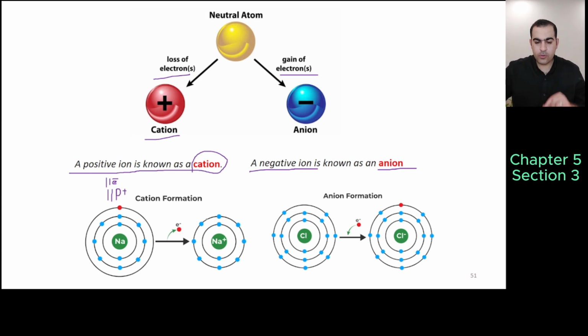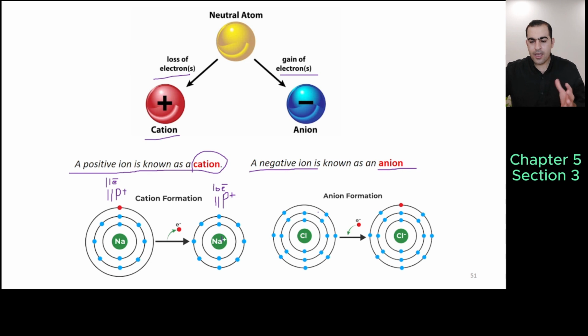But here, when it loses one electron, now this atom is going to be a cation, a positively charged ion. Proton number, guys, always stays the same in the formation of ions, and also in the formation of compounds. But here we have one electron lost, so we have 10 electrons. Now, protons are 11, electrons 10. We have one more proton compared to the number of electrons, so we give one positive charge.